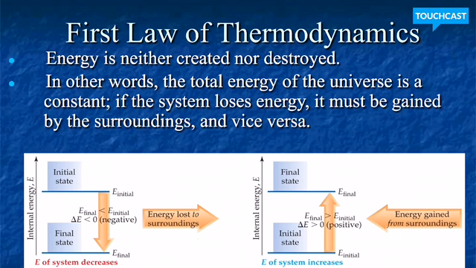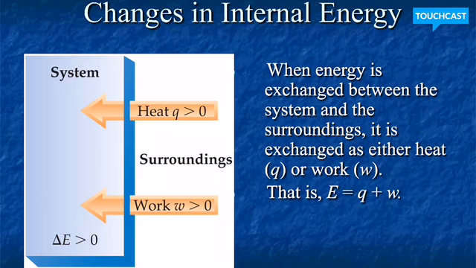We can convert energy from one form to another, but the total amount of energy cannot be created nor destroyed, just transferred from one form to another. And that, ladies and gentlemen, is the first law of thermodynamics. So the total amount of energy that a system has will be calculated by taking the work energy and the heat energy and adding them together.